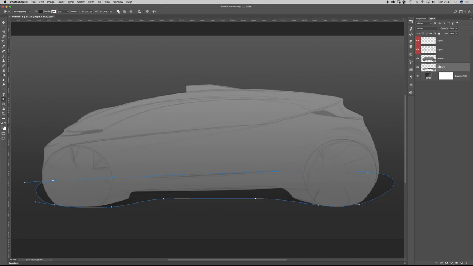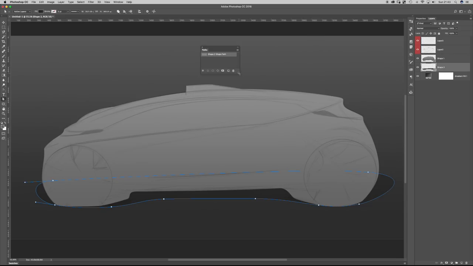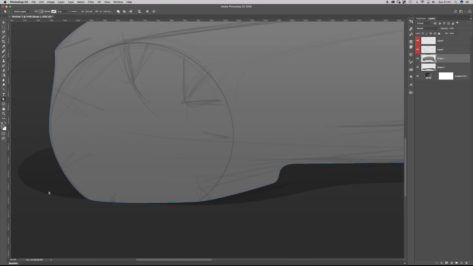Because it's a shape layer, it's vector based, you tell that by its icon here. So I don't have to go to my paths panel, and I don't have the workspace issue of losing paths. Every layer I create has a path, and I don't have to worry about losing them, because the only way I'd lose that is by deleting that layer. I can go back to that layer, I can change on the fly what I want it to be. So each layer is essentially a path, and it's vector based, so you can scale it endlessly and it will never deteriorate quality, pixelate, nothing.